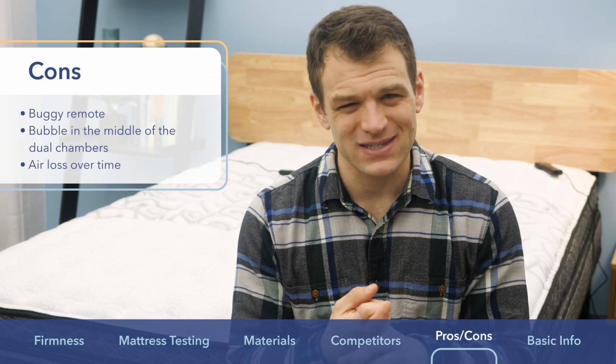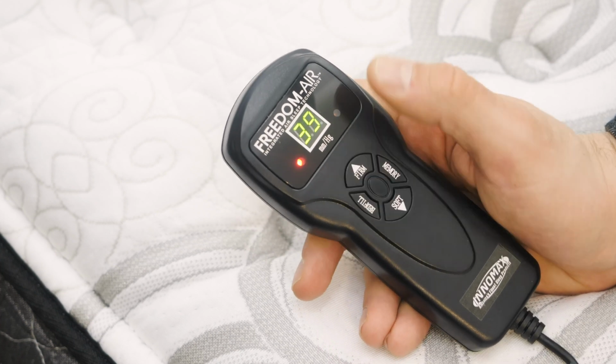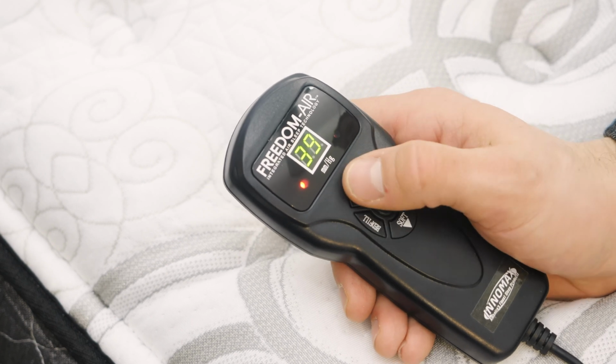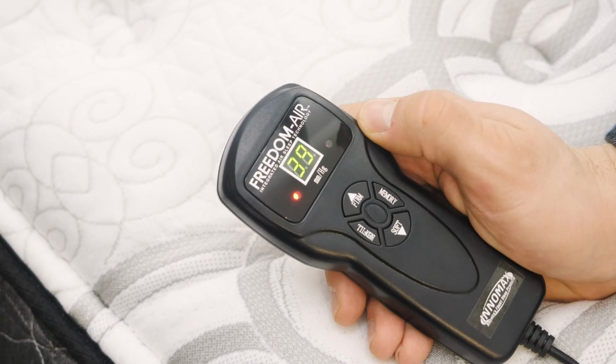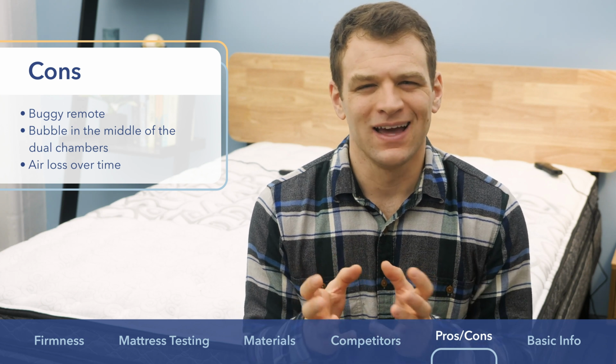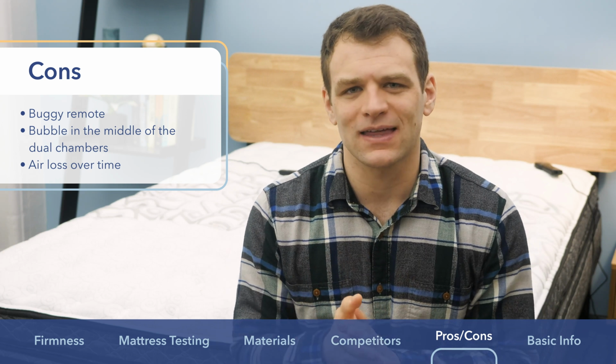one, I think the remote's a little buggy. I found it to be a little slow to respond and it didn't always go or stay at the setting that I was hoping it would stay at. It has a memory feature, but if you're just trying to push up and down on the remote to find exactly where you're looking for, I found it to be a little sticky, so that was a little upsetting. You'd think at this point they'd have an app or something like that.